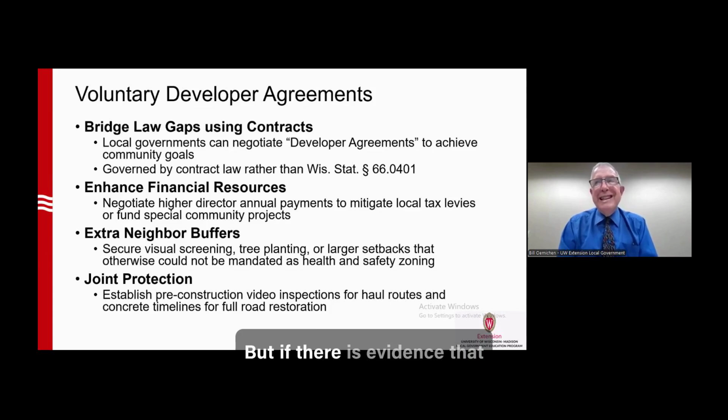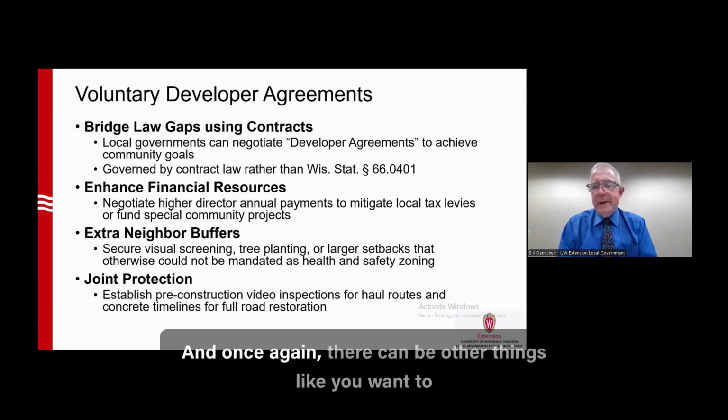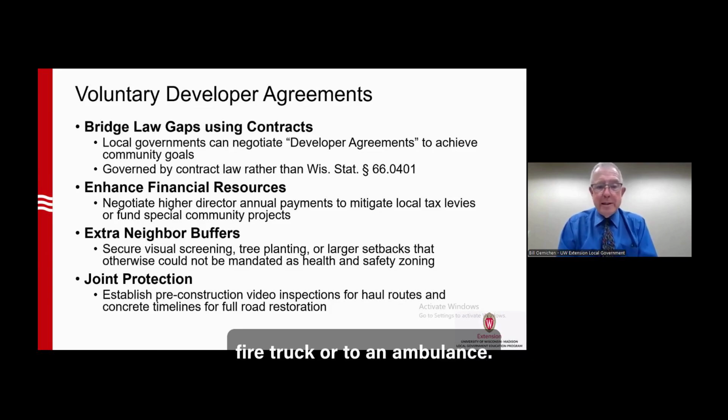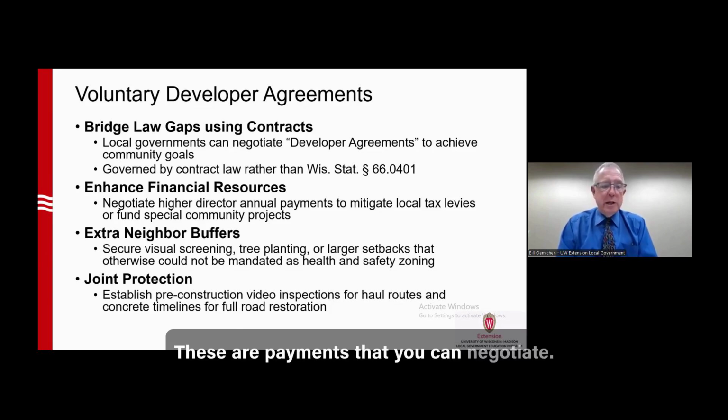But if there is evidence that there's going to be a negative hit from a tax collecting perspective for the local unit of government, this is something you can negotiate with the developer. And the developers are very often willing to discuss this. And once again, there can be other things like you want to have the developer contribute to a new town hall or to a fire truck or to an ambulance. These are payments that you can negotiate.